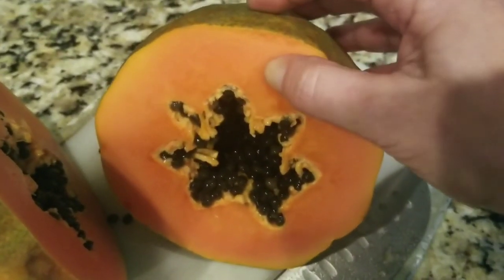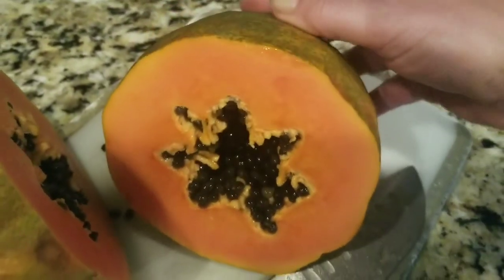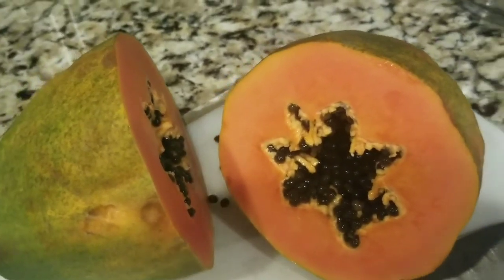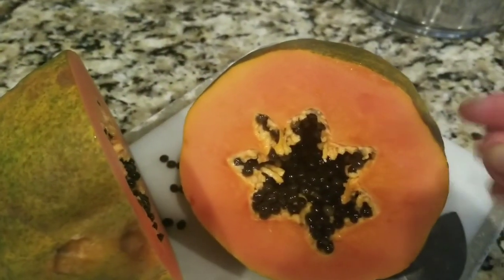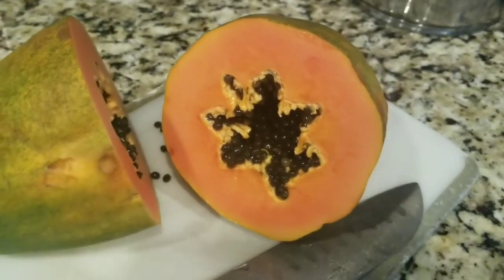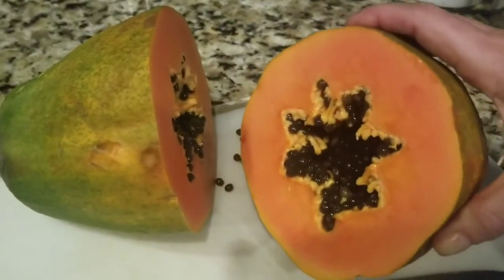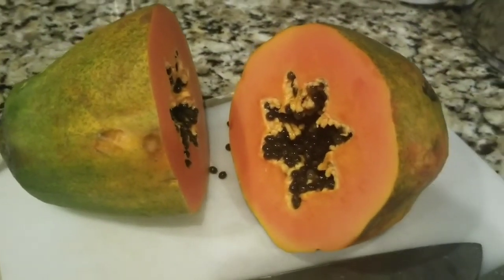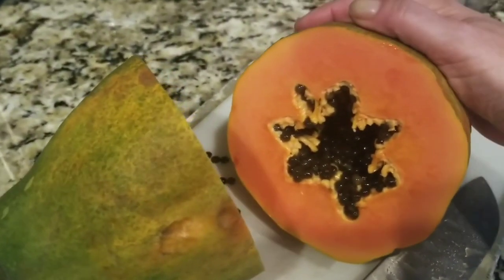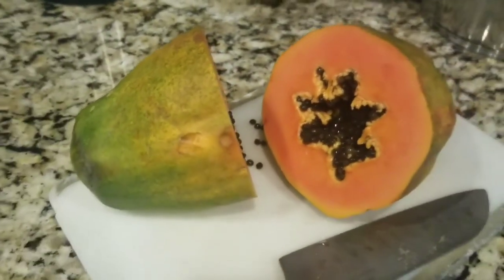Yep, that orangey color shows you it's full of vitamin A, vitamin C, antioxidants. Great for your skin too. The alpha hydroxy acids from the fruit eat away the dead skin cells and brighten your skin. So whatever I don't eat, or I'll save a couple of them, I'll just mash and put on my face one day. Maybe before my surgery, so that my skin looks radiant while they're cutting into it on Friday.